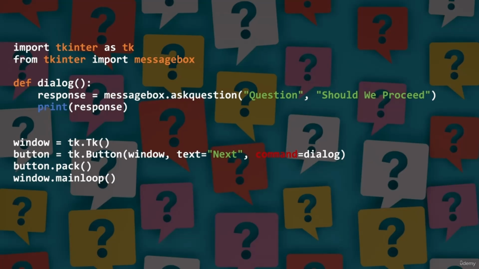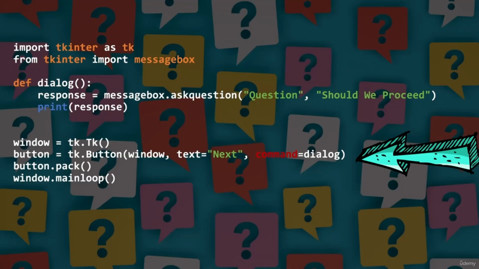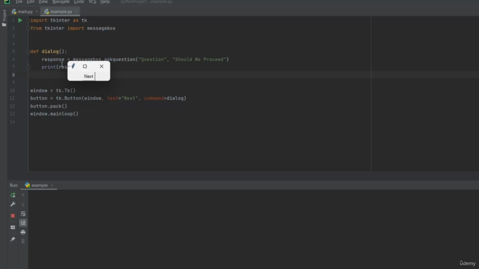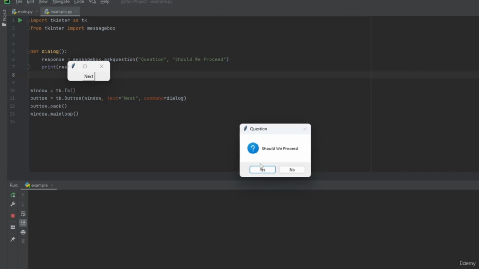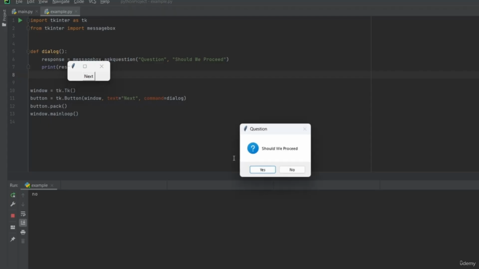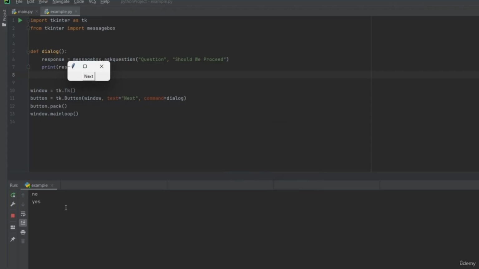So after going through the regular steps, after importing the required package and module, creating widgets, when we finally run our code, a window should appear with a button, and when clicked, a message dialog box with yes or no buttons should appear, and when we click no, a no string data type message should appear in our console as a result.